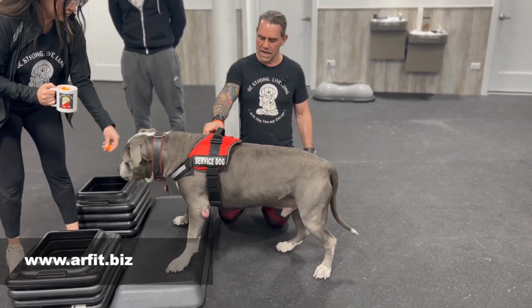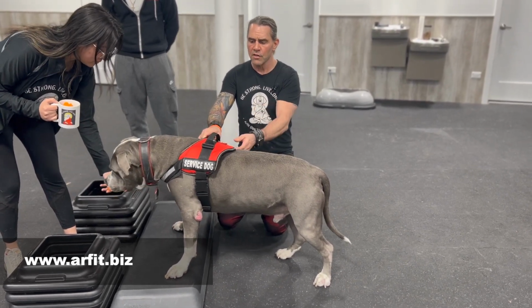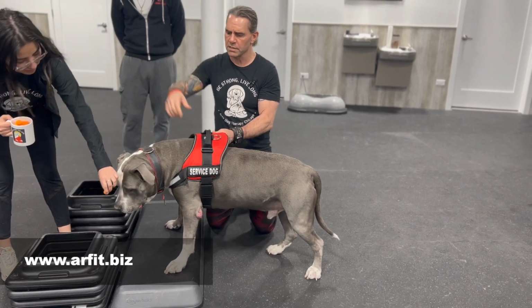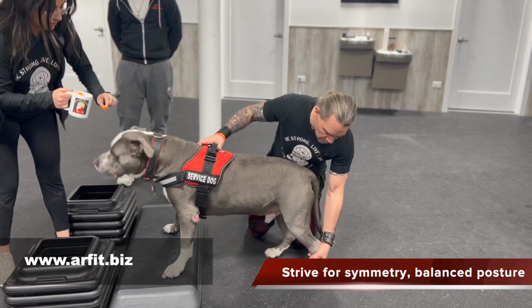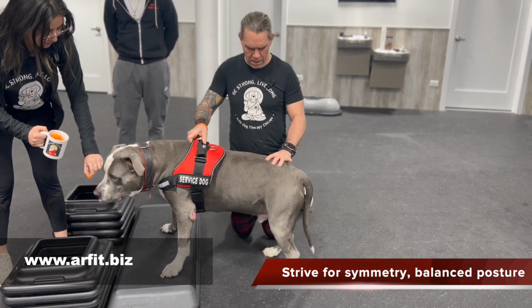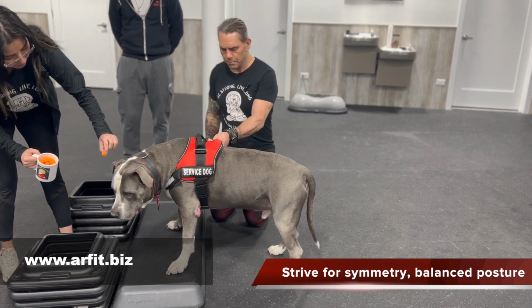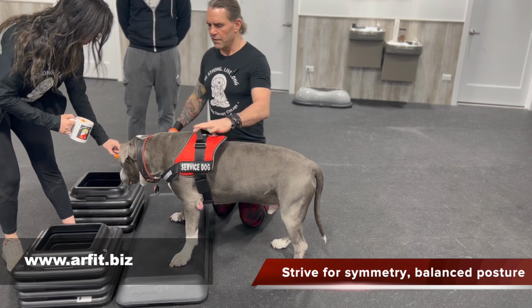So here's the posture. We're looking at a balanced posture. The front legs are elevated. The goal is to get him to reach for the treat. We're going to be in this position, both legs, you see this leg's out a little bit. We're going to try to balance him a little bit here, looking for good posture, all right? So this is a good basic way to start. Get the treat, come on Earl. And then it's about getting him.